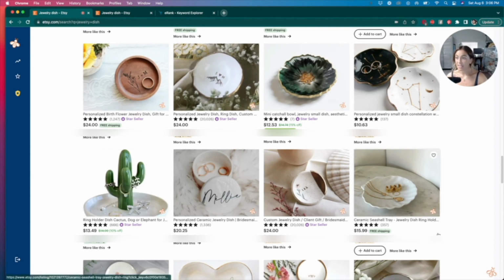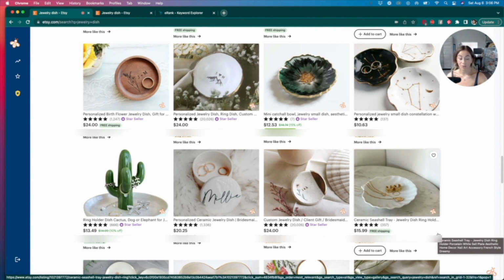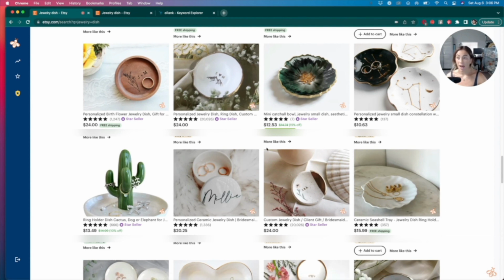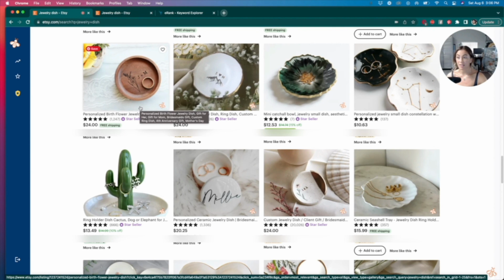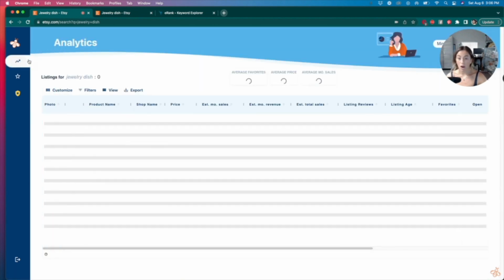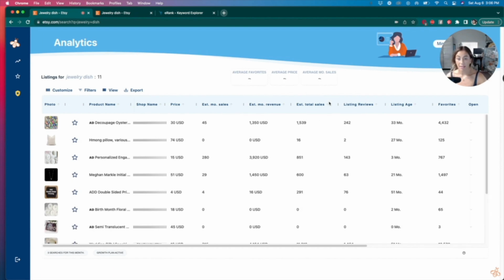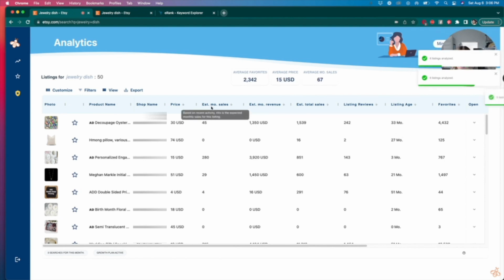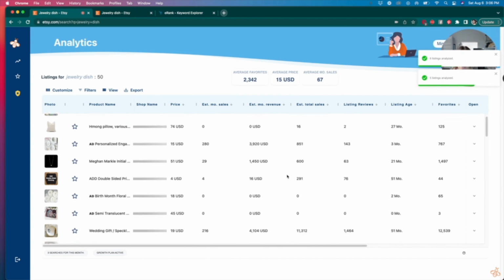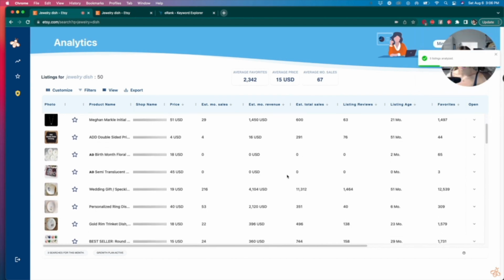There are so many different software companies you can use when it comes to pulling data. I personally like Everbee because of the ease of it. Overall, it tells me all the key data points that I need to know, things like estimated sales, the number of reviews the listing has, and the listing age. A really good KPI, or key point indicator, is if the listing age is relatively new, but the estimated number of sales is really high. That can indicate a really good opportunity.